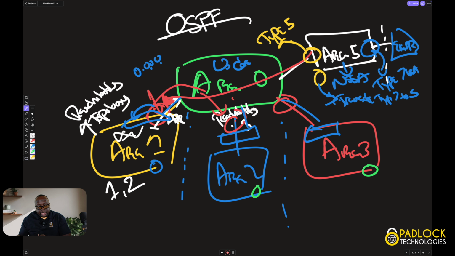And then I have my WAN area, which, depending on if you're going to run OSPF all the way out, could just be a normal area, so to speak, if you're going to extend it.